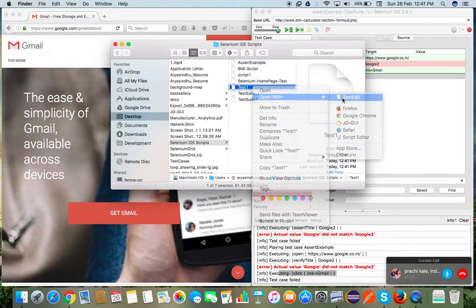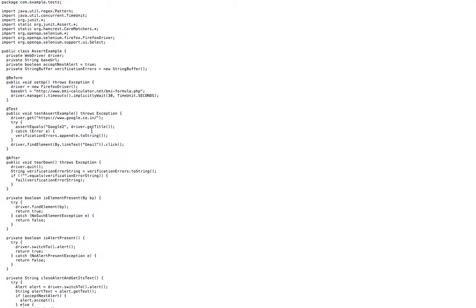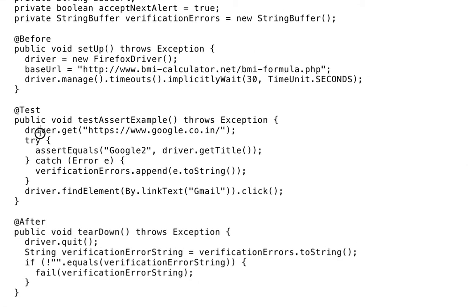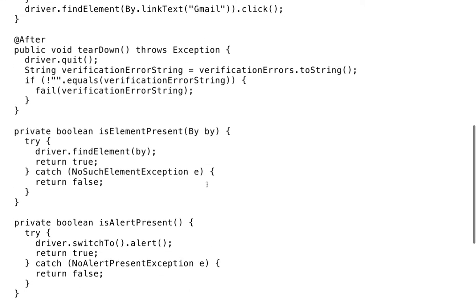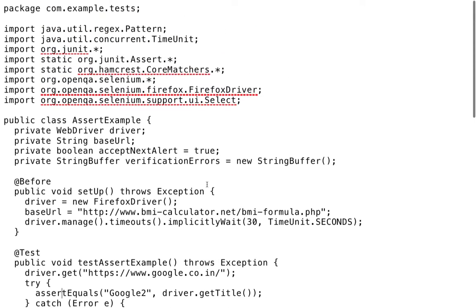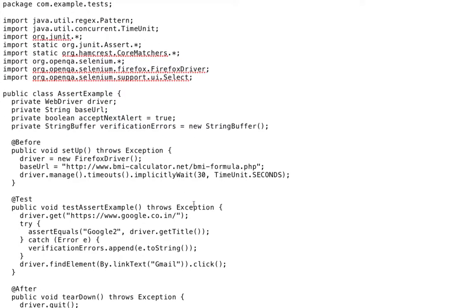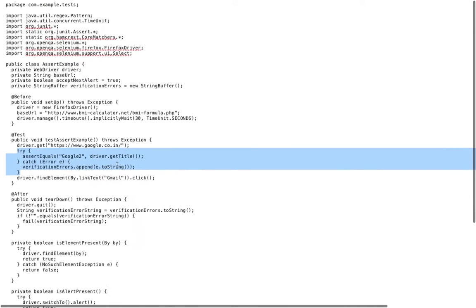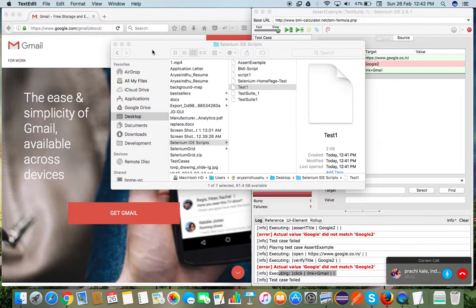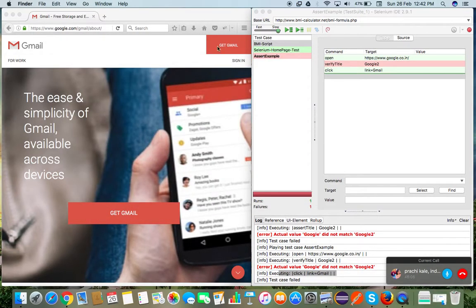If you open that with a text editor, you will see the Java code, and you can see the steps that it is performing. It gives you a start to write your Java WebDriver code. This is one of the best uses of Selenium IDE. You can use it to start writing your code, and for every step, it says assert equals and get title, it should be equal to Google 2. If it has some error, it says the verification has an error, but it doesn't break the test case. We'll go to those steps later when we start learning Selenium WebDriver.